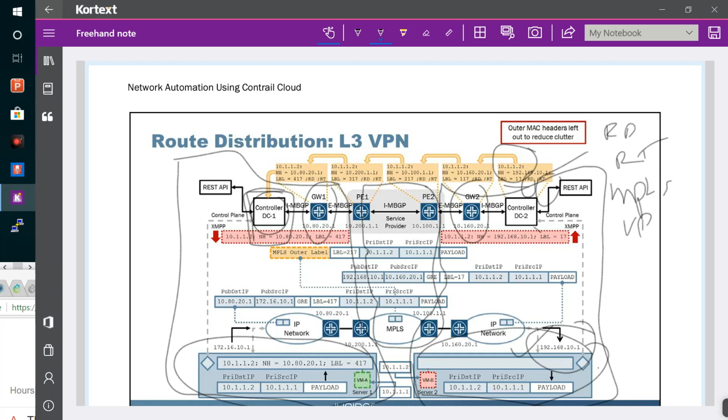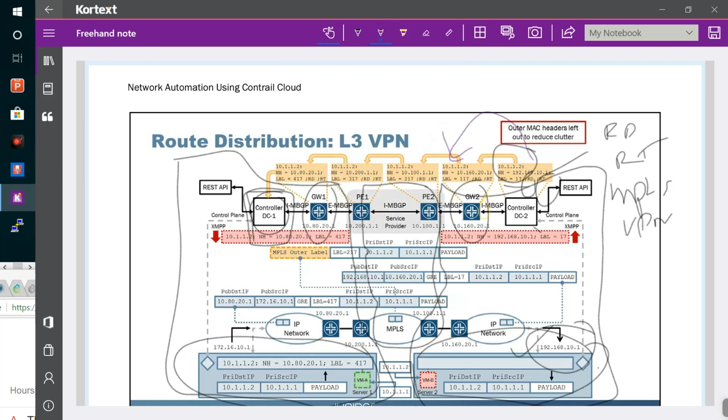Now, since these two devices are in the same data center, between them they are running BGP, but it's iBGP because the AS number is the same. So when controller 2 sends the route to gateway 2, the next hop is still 192, because iBGP won't change the next hop by default.